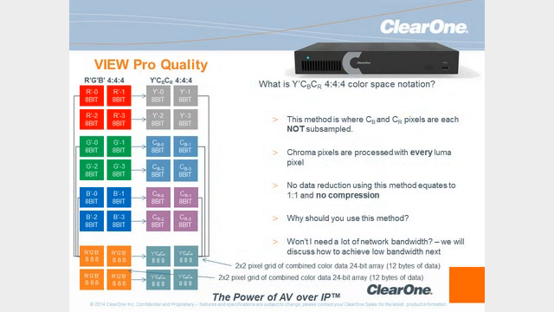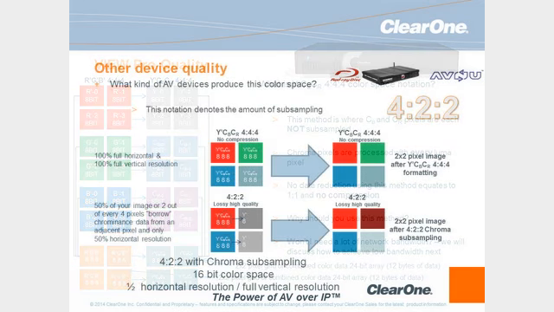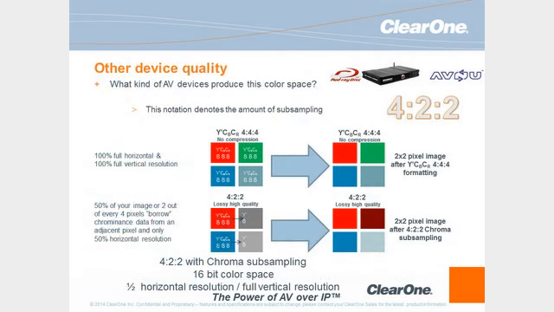Now this last notation we'll show you is what is called YCbCr 444. It's kind of what we started the whole thing off on. There is no compression in this, so every chroma pixel is processed with every luma pixel. Because of that, there is no compression, it's one-to-one, so it still takes the 24 bits per pixel. And you will see some sources that can do this. Some high-end broadcast quality cameras can do this. There are certain MacBook Pros that can put this out. And if you're on a workstation, there are some very high resolution, high cost video cards that you can put in with 444 outputs.